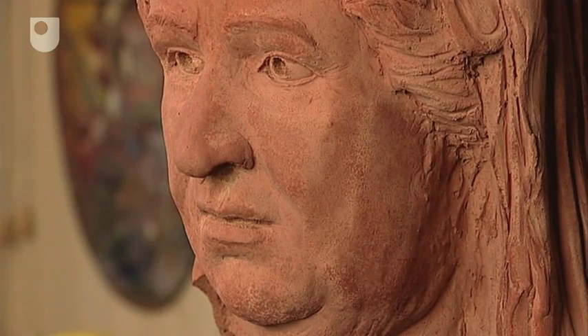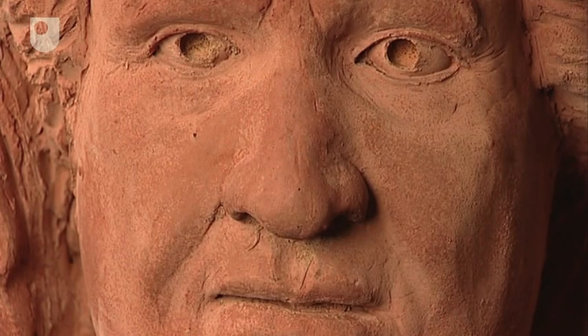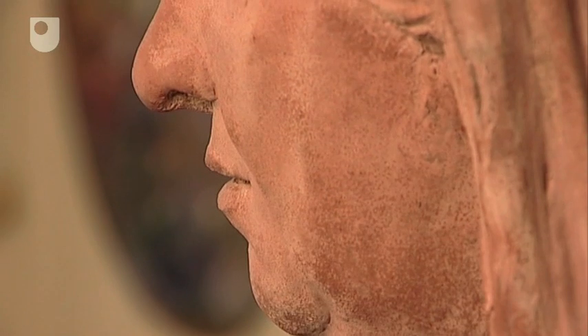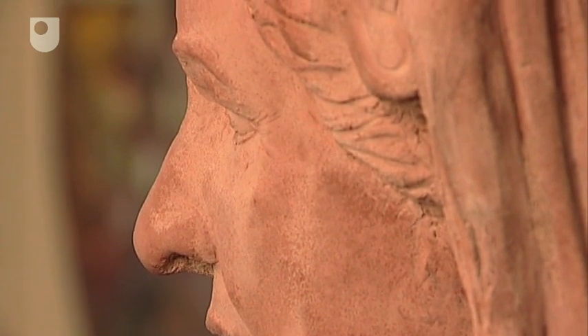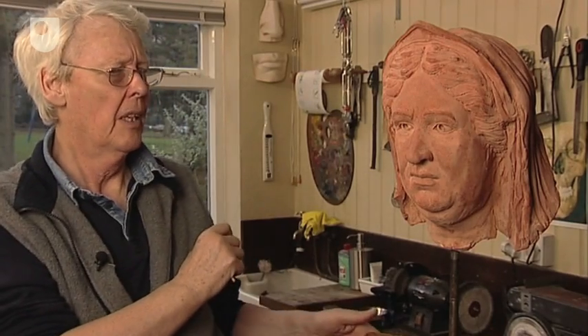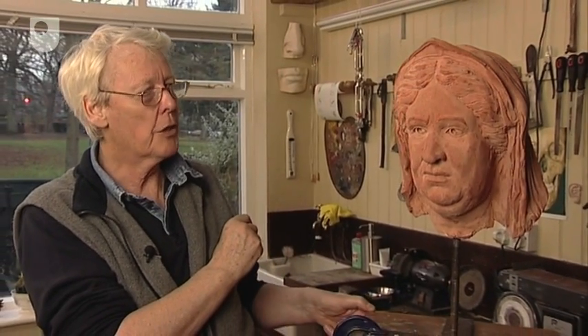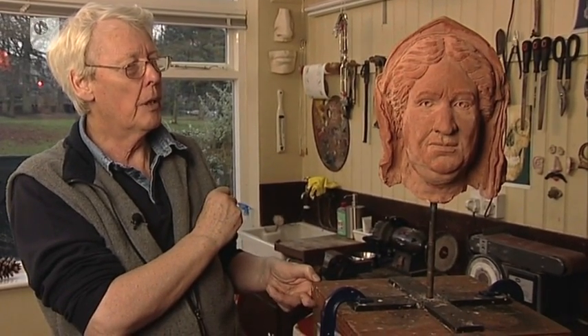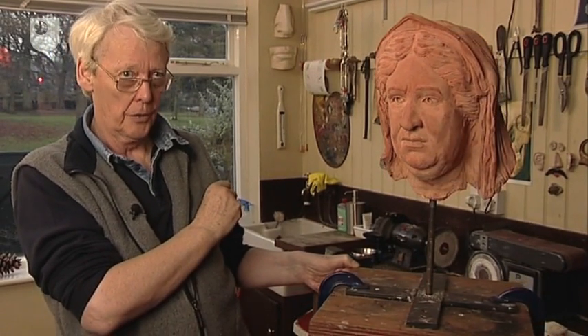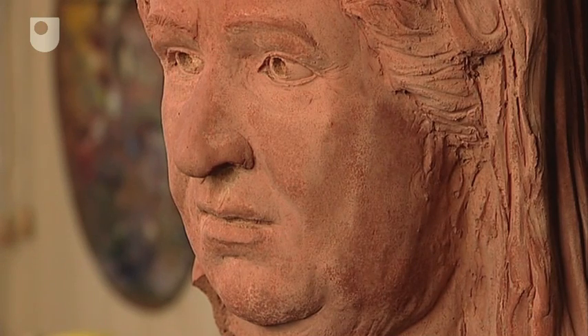We are looking at a woman. I suspect she may have had a different expression on her face — it may have been harsher, it may have been more mellow. Her eyes may have had a little bit more hooding to them, who knows. She lived in a fairly warm climate with a lot of sunlight, and she might have had rather more creases and wrinkles on her face. But generally speaking, I think that is a fair representation of what she would have looked like. Very often you can look at these things and say, well, you see people wandering around like that — it's a recognisable type of face, a recognisable type of person, which gives it a certain believability. There's nothing which jars. And yes, I think if that was a forensic one, I would expect it to be recognised in due course.